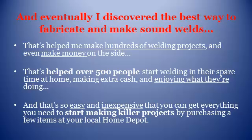That's helped over 500 people start welding in their spare time at home, making extra cash and enjoying what they're doing. And that's so easy and inexpensive that you can get everything you need to start making killer projects by purchasing a few items at your local Home Depot.